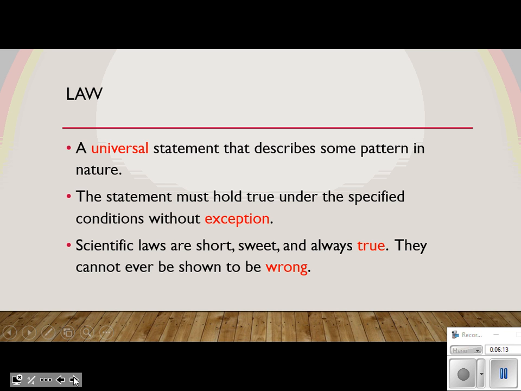Now, here on Earth, and I said on Earth because it's a little different out in space. On Earth, we have something that we call gravity, okay? So that tells me that if I have something in the air, what happens to it based on gravity? It falls to the ground, right? So gravity is a law that always holds true, the law of gravity.